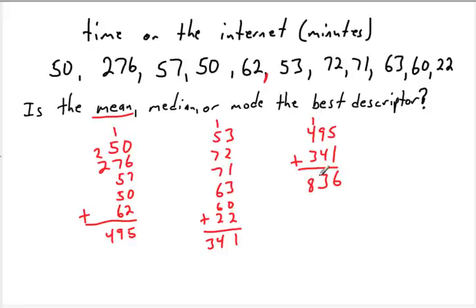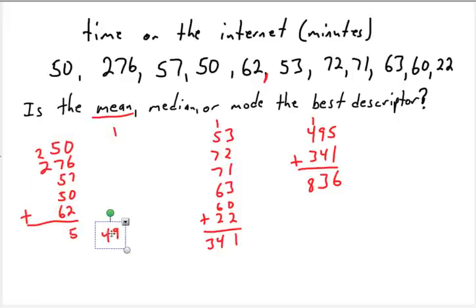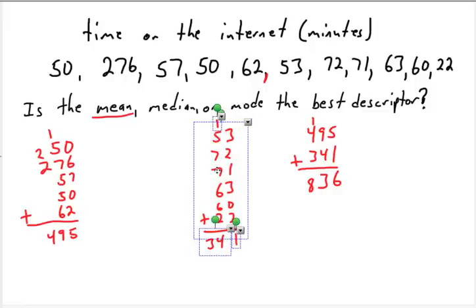So why don't you pause the video, take time, do that addition yourself, see if you get the same answer, and then also finish the average by doing the division, and then when you resume, we can see if we got the same answer. So I'm at 836. Let's slide some of these calculations out of the way here. Oops, missed some of it. 495. I got a 1 over here somewhere. All right, and let's move all that over.